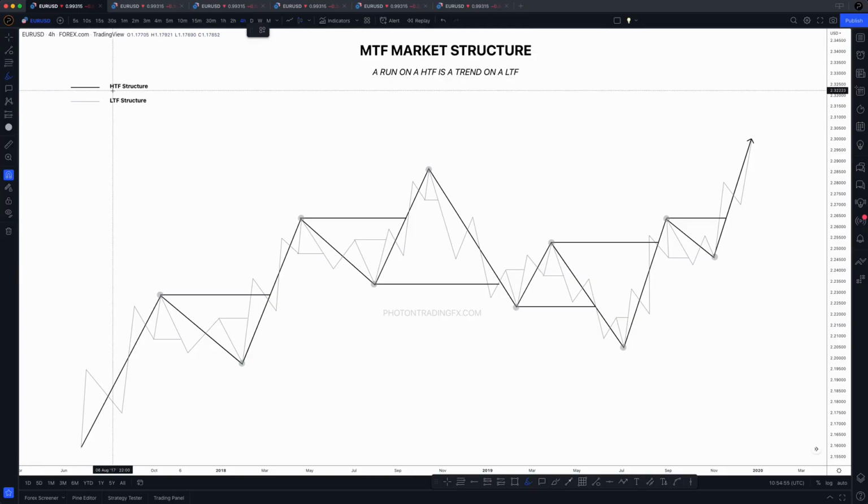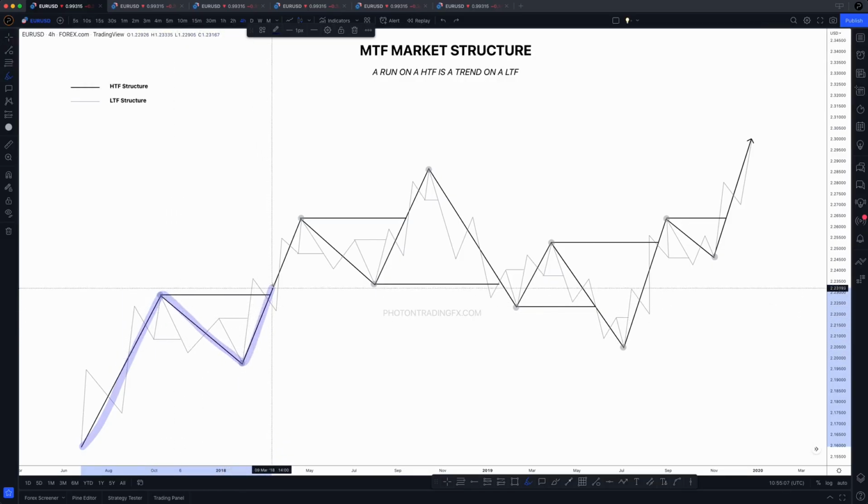Initially, we're going to think about the higher time frame, okay? So one time frame, which is this thick black line. As we know, we have bullish market structure initially, where price impulses to the upside, then we correct back to form that higher low, we break structure to the upside to form that higher high, pull back to form a higher low, higher high, and then we break structure to the downside. At that moment, that higher time frame trend is then bearish, right? We take out the strong low to form a lower low.